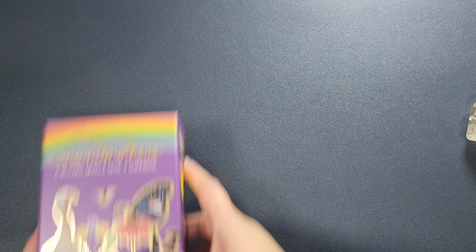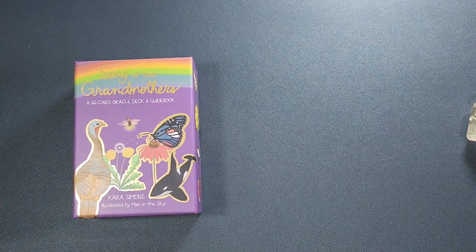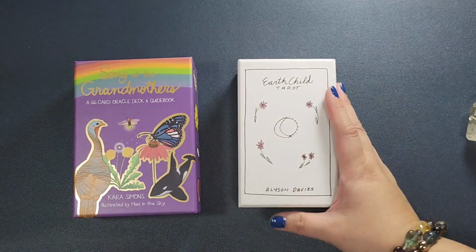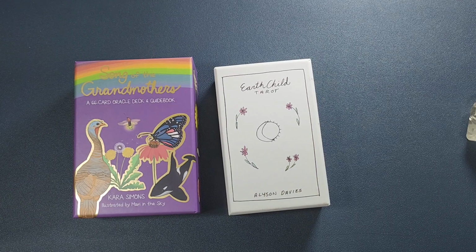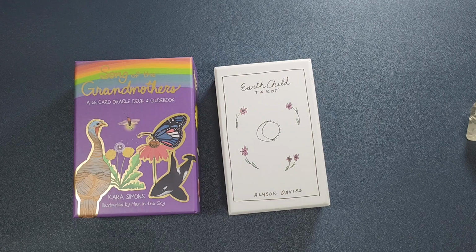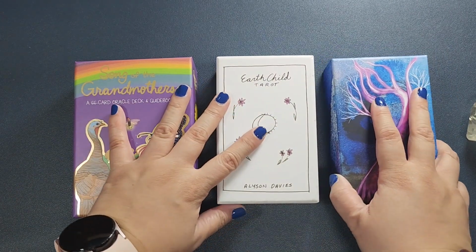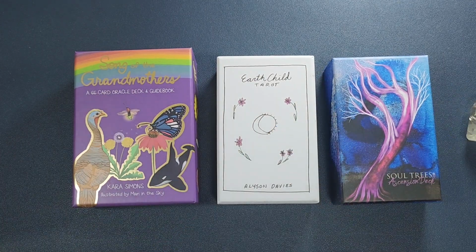So, okay, so those are all my decks. So let me pick my top 3. Song of the Grandmothers. And then let's choose Earthchild. And for the last one, probably one of the Soul Seeds. The Soul Seeds Ascension. So these are my top 3 in the nature-based category.